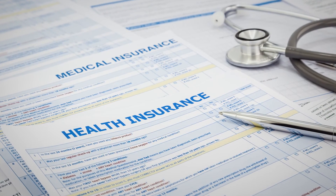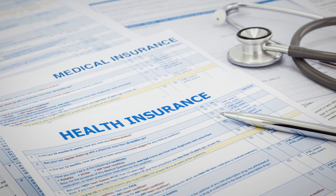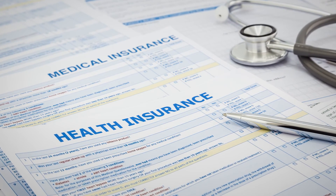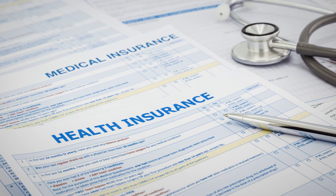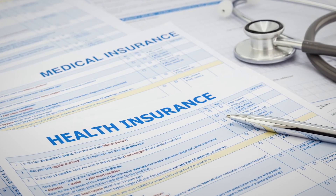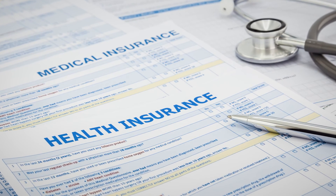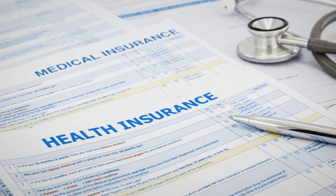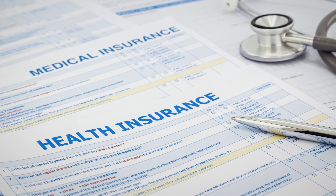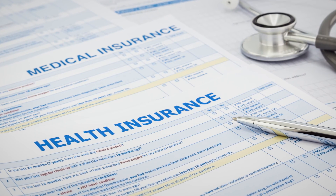The financial team at MD Anderson will work with you and your doctor to obtain financial approval from the insurance company for the CAR T-cells. If you receive CAR T-cells as part of a clinical trial, the research team will work on getting financial approval for the trial and let you know what to expect. If you receive FDA-approved CAR T-cells, your care team will contact you with details about the approval and what to expect.